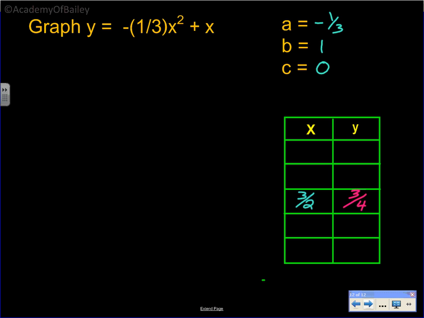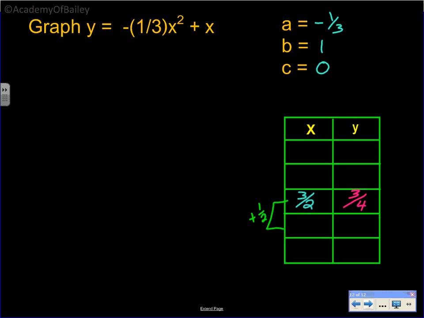All right, before, from the vertex, when we were trying to find the other x values, we would always go up 1. But if we went up 1, that would put us at 5/2, or some of you might think 2.5. But 5/2 is what I would be thinking. I don't want to do that, because then that's another fraction that we have to work with in our calculations. So let's add 1/2 to that.